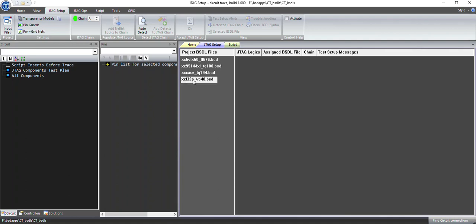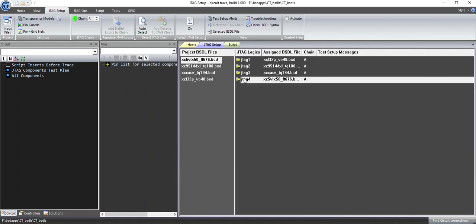So we will take these BSDL files and drag them over into the JTAG logics list, and I happen to know the order in which these should be. Here's the FPGA. Here's Xilinx FPGA. Now, if we wanted, we can drag and drop these into different orders.